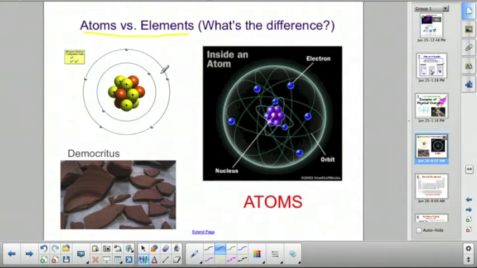Atoms are essentially the smallest building blocks of matter. Right? So all matter is made up of atoms. Essentially, an atom itself is made up of certain parts. It has a nucleus, which would be right here. And inside the nucleus, you'd have protons, these positive charged things here, and neutrons, which have no charge. And on the outside of the nucleus, in these what are called orbitals, you have electrons. And those electrons are kind of hanging around.